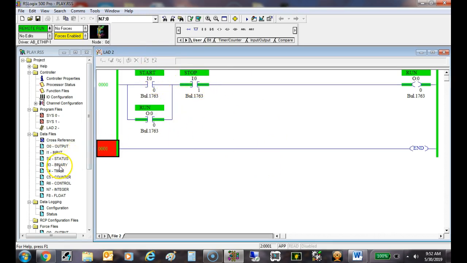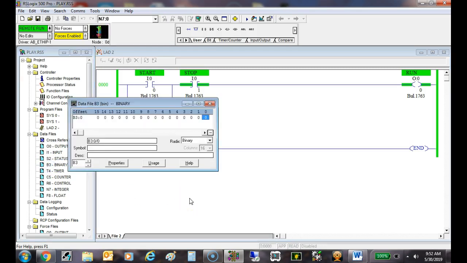Of course, this is where our B3 files are, right? You understand? So this is where anything we need to use. Primarily, we use these for what we call internal coils, right? We have up to 255. The MicroLogix 1000, it's a fixed PLC. It doesn't do this. But what this guy does, it allows you to create other bit files. So we can come up and we can add another data file out here.